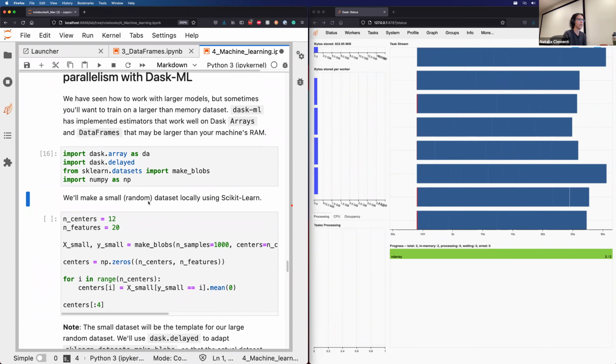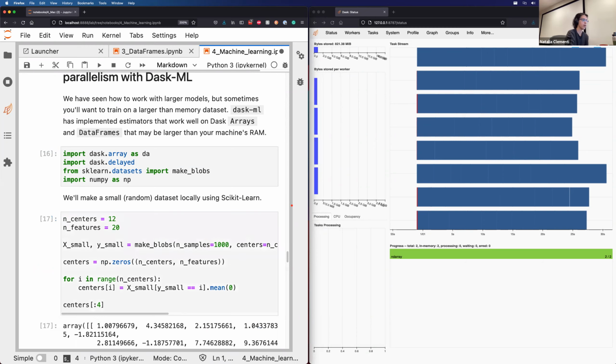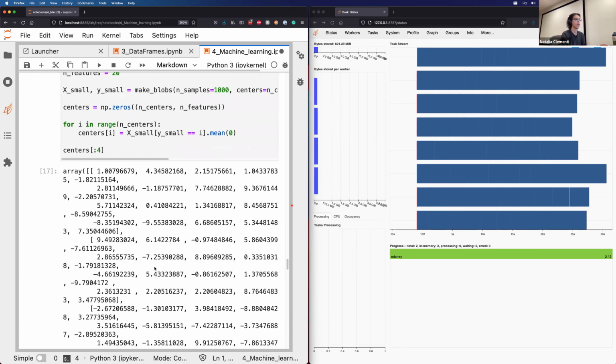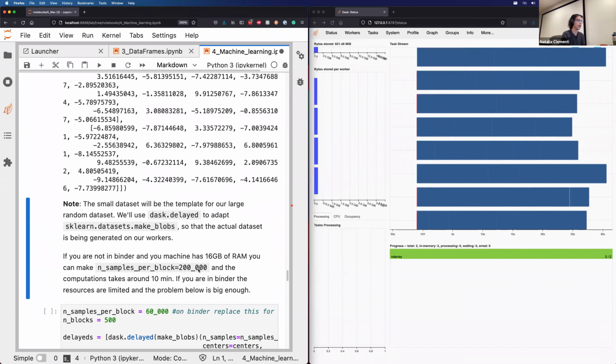We'll make a small random data set locally using scikit-learn. This will create some blobs with some centers, and we'll make this part of the data small, but we will make it actually bigger. If you're not in Binder and you have time, or you're playing around after the tutorial, you could make this data super big, up to like 200 samples per block.